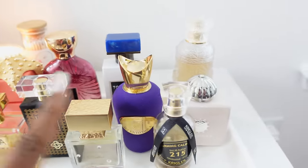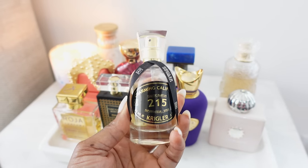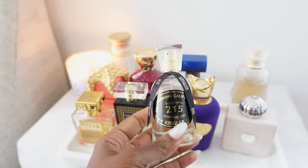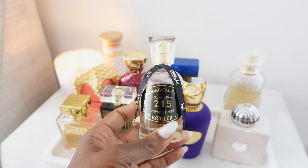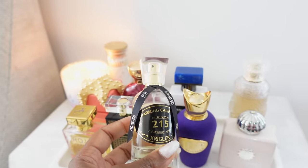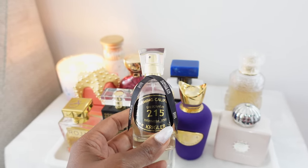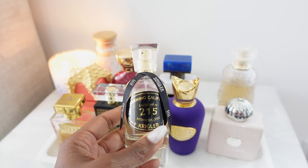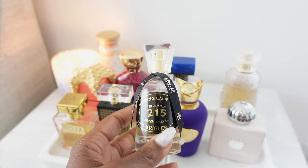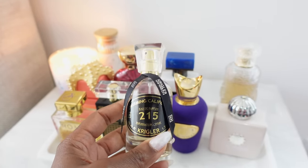Let's start on this side of the tray. This one is pricey — it's a Craigler — but this was like the first citrus, green citrus fragrance that I fell so in love with. I was not really a fan of citrus at the start of my journey, still probably my least favorite scent profile. But this one just hits different. It's very green, but the green is from green tea, so it's not going to be challenging. I think bergamot is like the main citrus component.